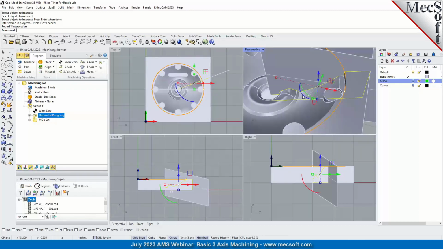While it's selected, it's a good idea to go ahead and use the merge command. Over here on the left, you'll see where it says join. We're going to pick join and right click.